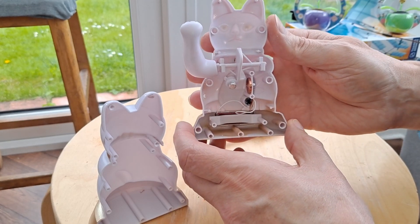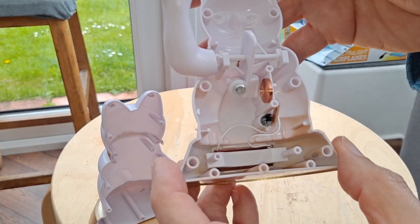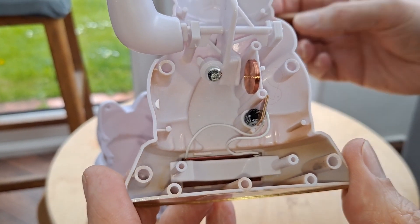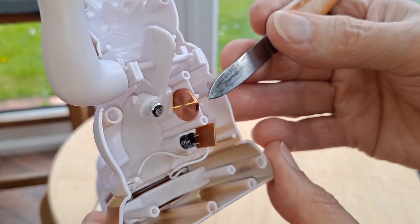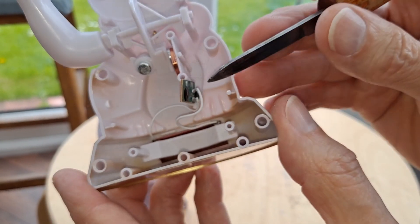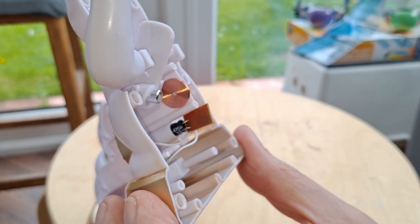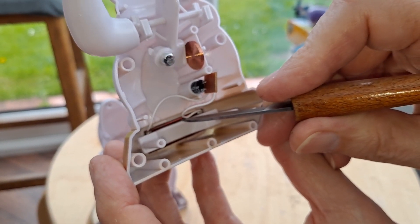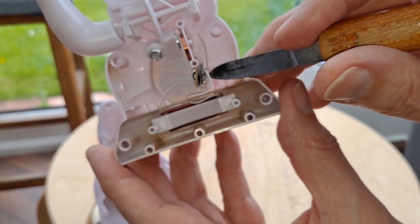There's absolutely no way we can just turn that around. Let's come in a bit closer. What we have: we've got the coil with very thin wires which you do not want to break. We've got the circuit board, which has a black blob on one side and a capacitor. And then through there is the solar panel — solar panel up to the circuit board. The two wires are directly across the capacitor.